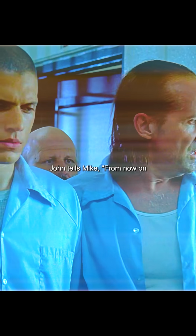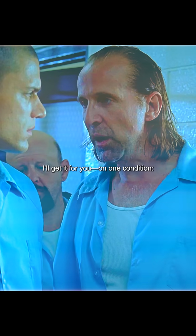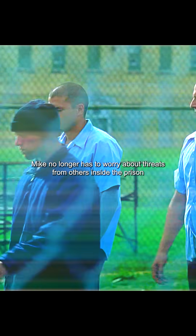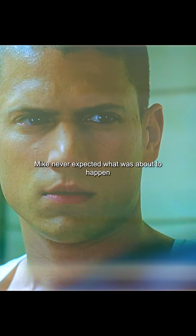From that moment, John officially joins Mike's escape plan. John tells Mike, "From now on, I've got your back in this prison. Whatever you need, I'll get it for you, on one condition. You take me with you when you escape." With John's protection, Mike no longer has to worry about threats from others inside the prison. However, Mike never expected what was about to happen.